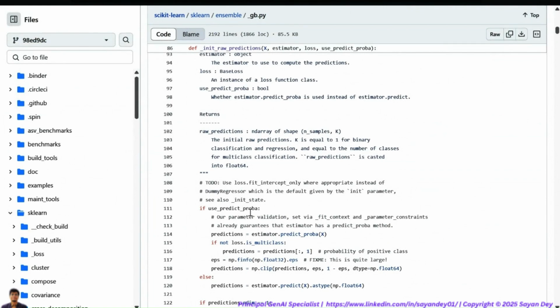I'm not saying that this is not important, but my point is, from an application perspective, this is useless. In day-to-day real-world application, you will not be required to understand what a decision tree is and what gradient boosting is to solve business problems. That is a very different skill set. I know a lot of people who are very good in theory. They are brilliant in answering questions, but when you give them problems, they fail.